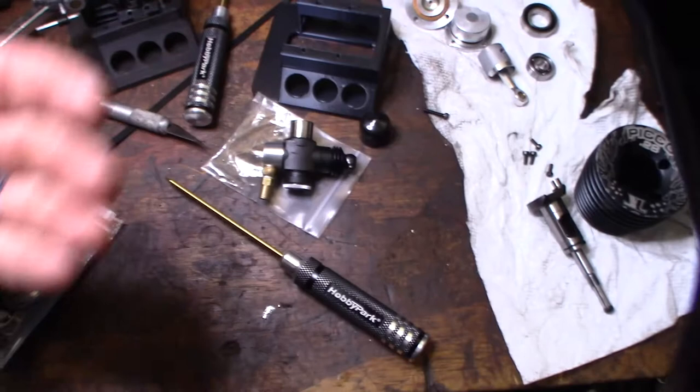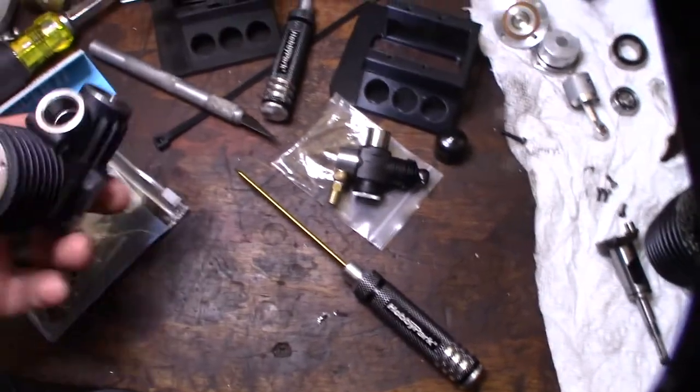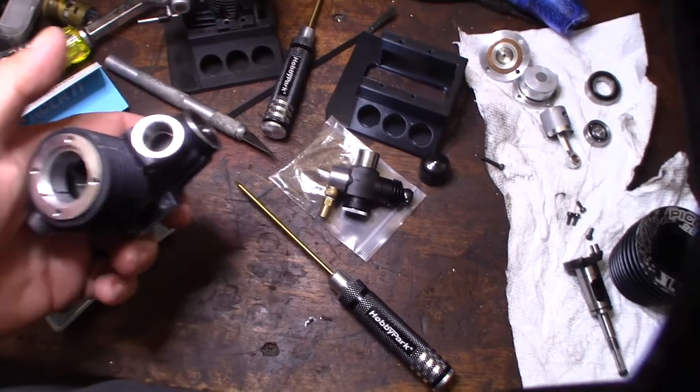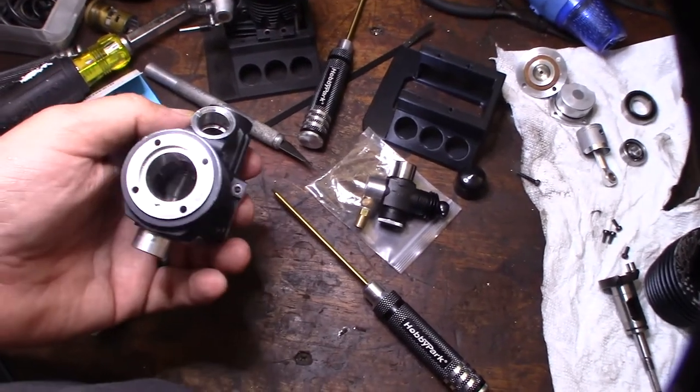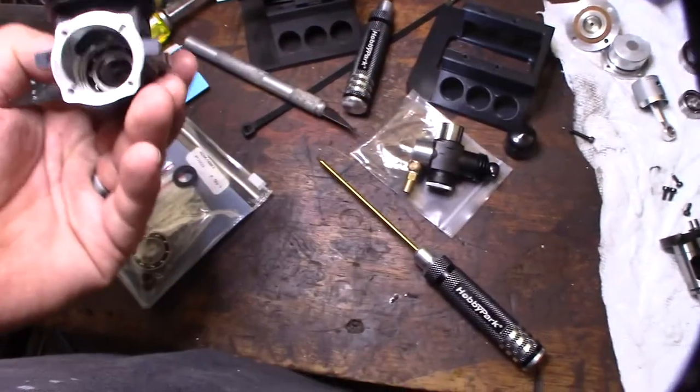You don't want to heat up the fuel. It's like a modern car, vapor lock. You don't want your fuel boiling, especially with alcohol in it, too. It probably has a really low boiling point. All right, so I'm going to heat this up in the oven and just tap, tap, tap.